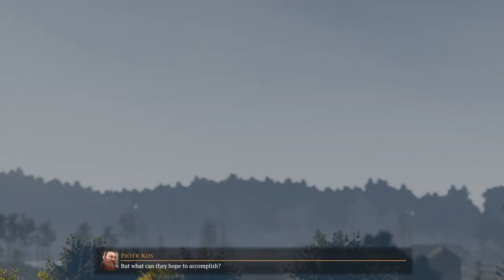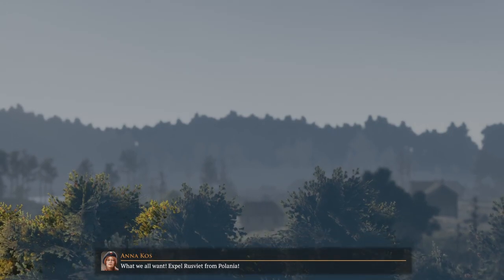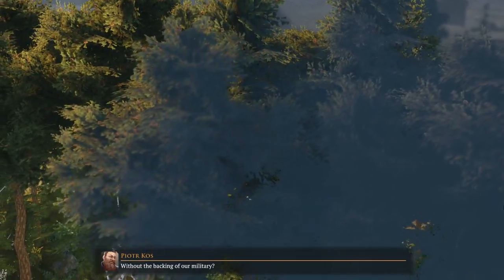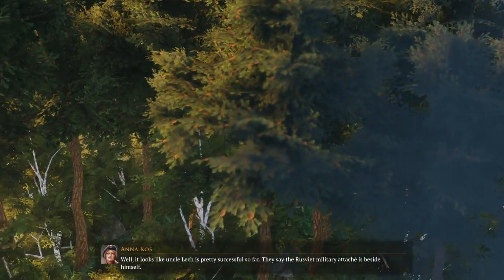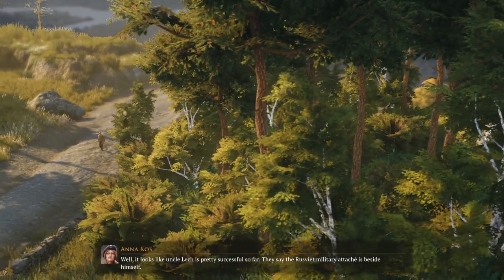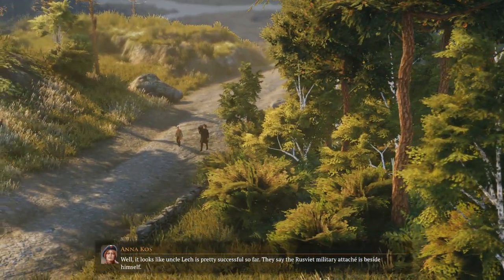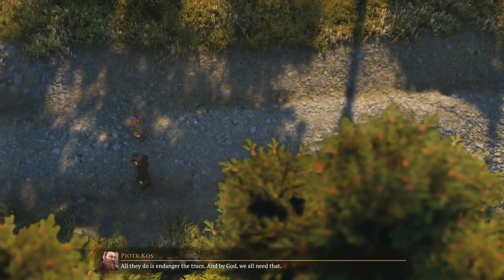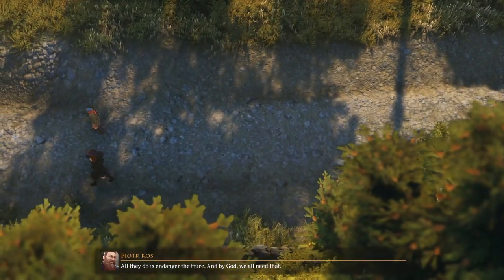But what can they hope to accomplish? What we all want. Expel Rusviet from Polania. Without the backing of our military? Well, it looks like Uncle Leh is pretty successful so far. They say the Rusviet military attaché is beside himself. The resistance is outnumbered 10-1. All they do is endanger the truce.